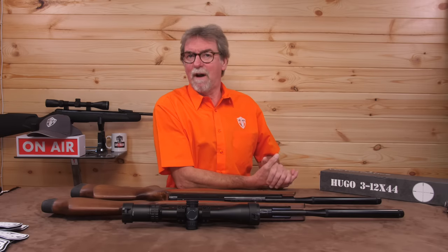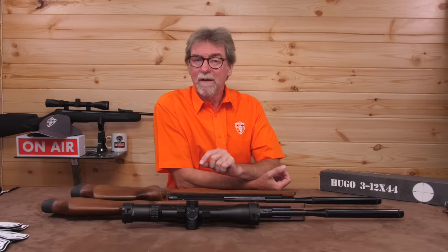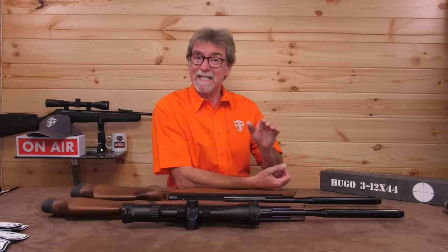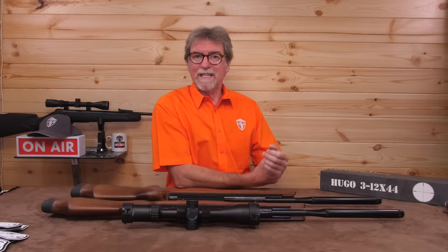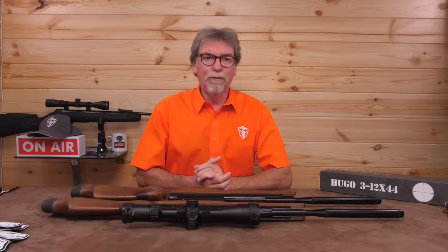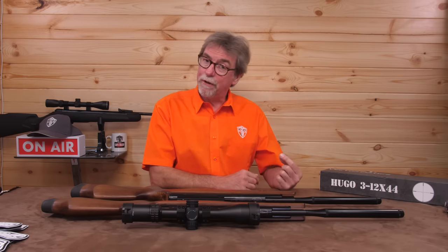Then there is the vibration issue, which when firing the GRT is reduced as the ram runs effortlessly down the cylinder, meaning accuracy to target should be improved as the pellet exits the barrel at greater speed and more consistently. All sounds good, but does it actually make a difference? And how much more does it cost? All of which will be answered as we go through the review. Firstly though, the stats and walk around.